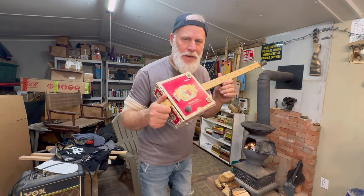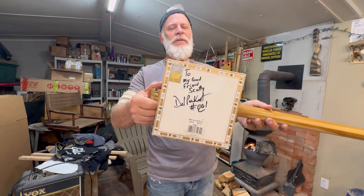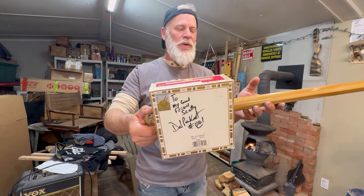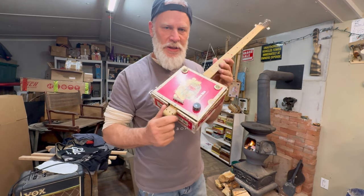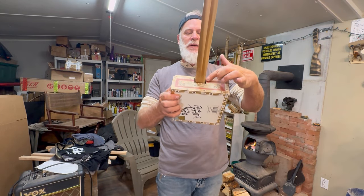Call it unplayable, but it is my number one. It was given to a good friend of mine, and he passed away, went on to be with the Lord. So the family gave this back to me. So now it's become a dear, cherished gift. Yeah, look at the gaps here.